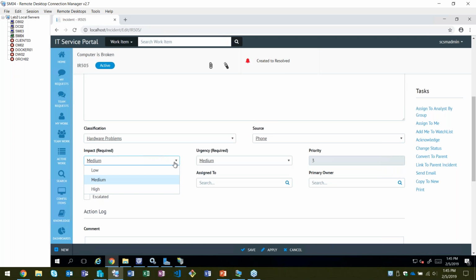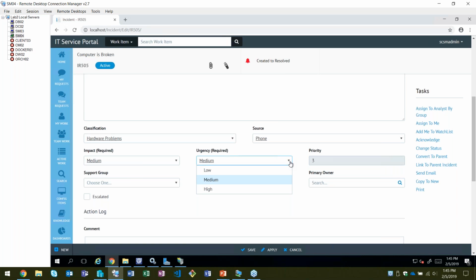And out of box, those values are low, medium, high, and I encourage you to replace those values with more finite values. A single user is something that you can determine with certainty, rather than just a gut feeling, this is low, this is medium. And urgency, similar concept. You want to make values that are a bit more tangible. So out of box, again, low, medium, high. You want to come up with values that have a little bit more meaning.